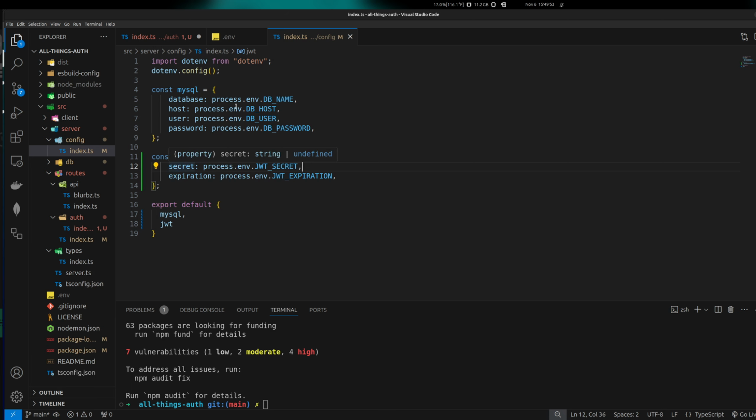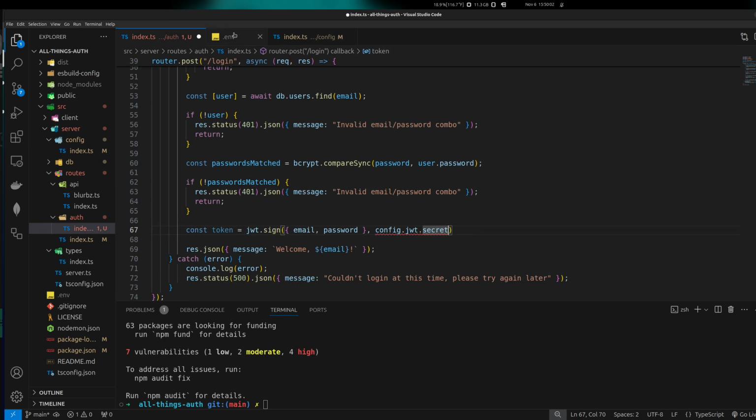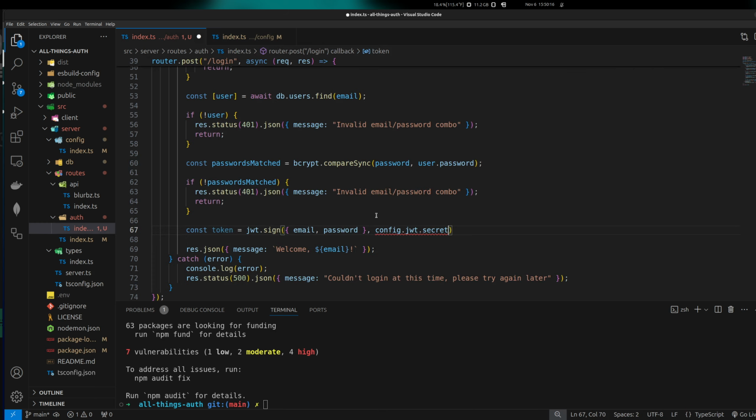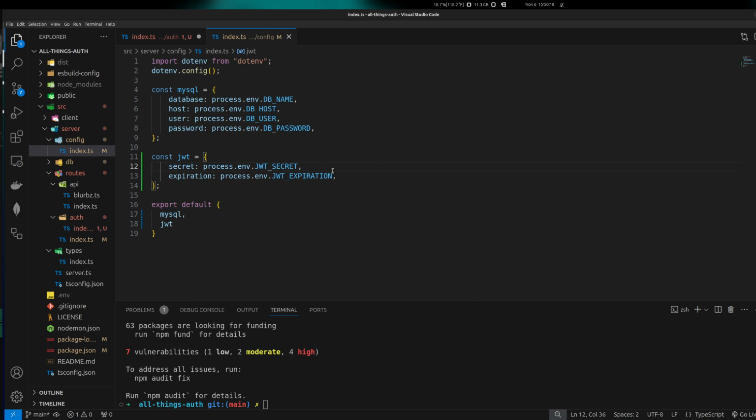Every environment variable you have is either going to be a string or potentially undefined in case you don't have it. And it's for a good reason, because you might actually forget it or you might typo it. To prevent that, I copy pasted from my env file to my config just to make sure I had the name spelled right. But there is a chance that it could not be defined.